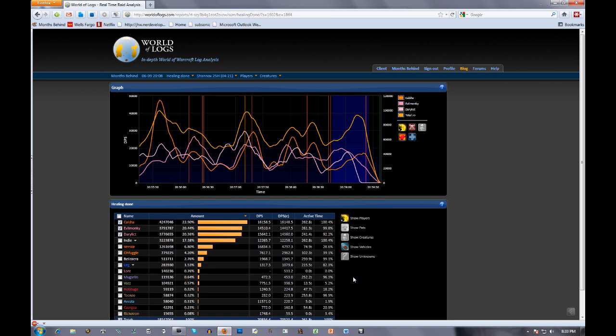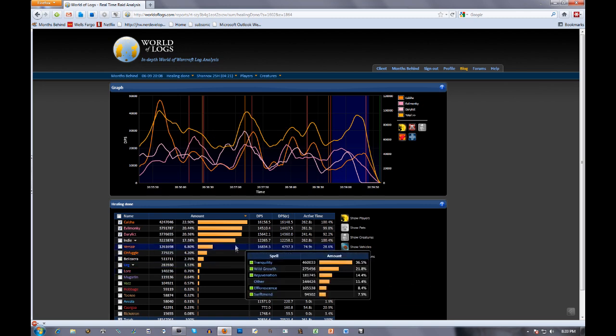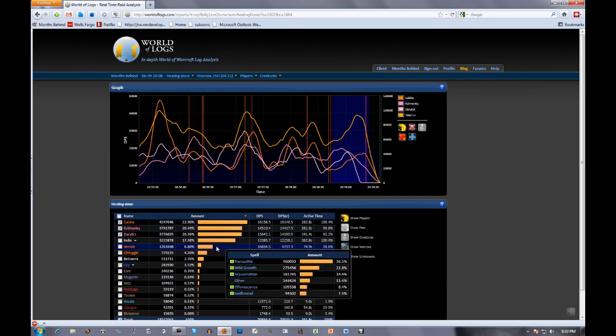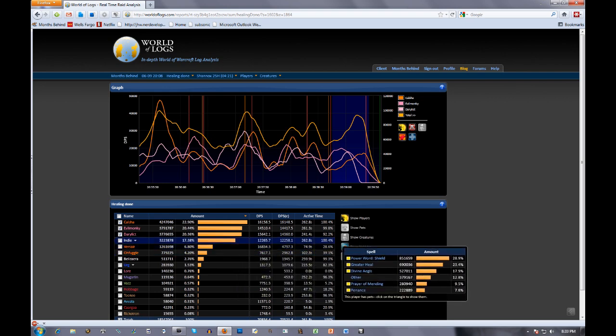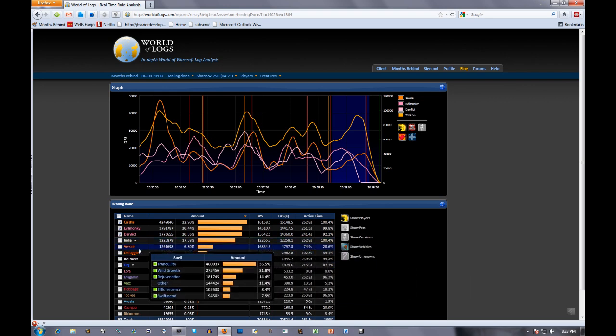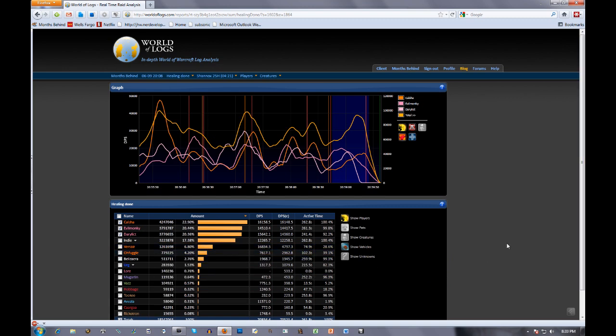Sometimes you can also notice different things, like if we have four healers, and then we have one healer that had half the HPS of the healer right above them. It typically means they died early on, as in this case. We had Verser, who is a Boomkin off-spec, and he was healing just for this fight. So, you know, he died early and all that. So typically you can see stuff like that.